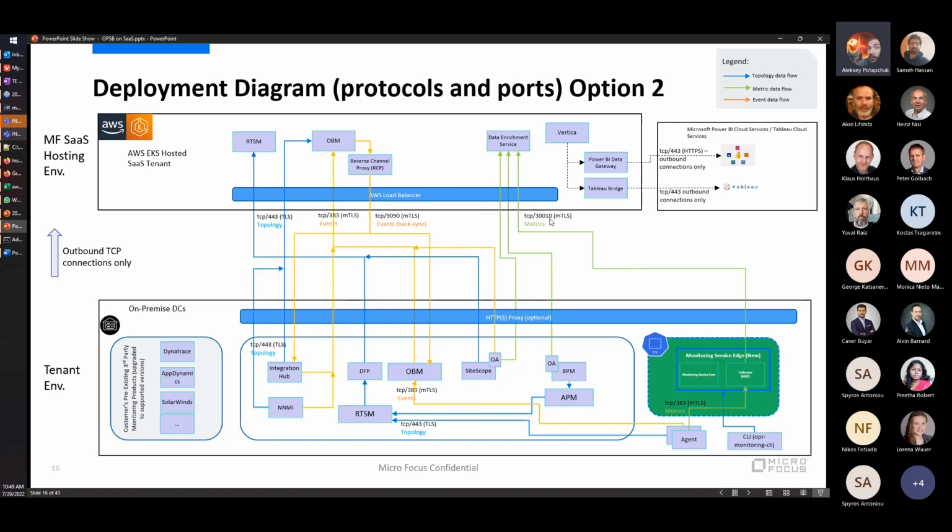Under this condition, which is not ideal, and there are many reasons why a customer would not like to do that, even though it looks compelling, they can just grab the whole stuff that they own and just send it to Saas. Okay, no custom views, no CI filtering, no enrichment, no event filtering, no anything.